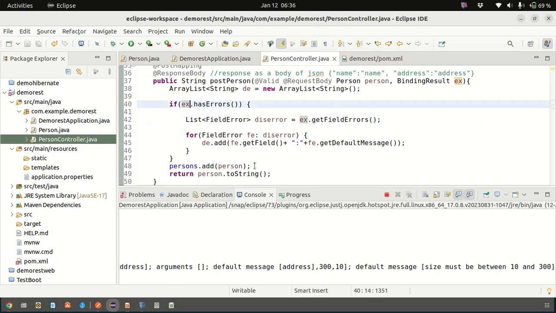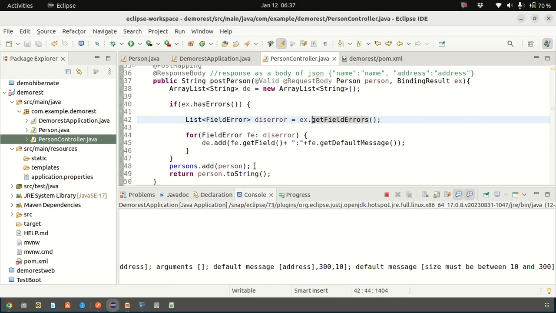So whatever we have captured which is there in binding result, we check that in that binding result it contains any kind of error, and afterwards we are extracting all the field errors. There are various kinds of errors we can extract, like you have exception errors, you can also have the object errors, constructor errors, method errors. So all those particular errors can be extracted, but in this case we are just checking with respect to the field.